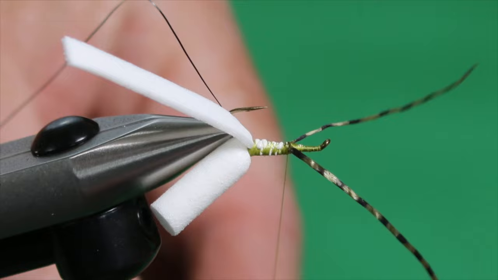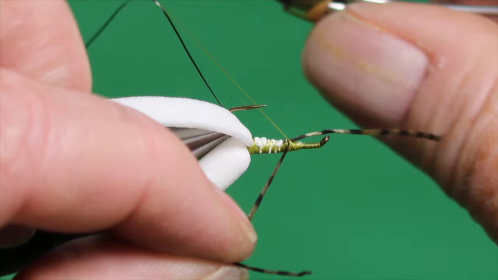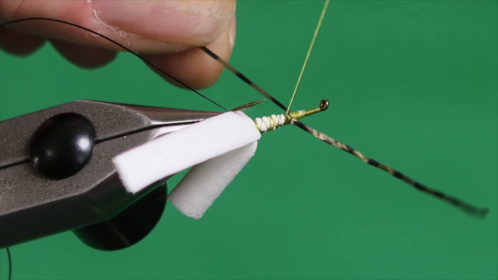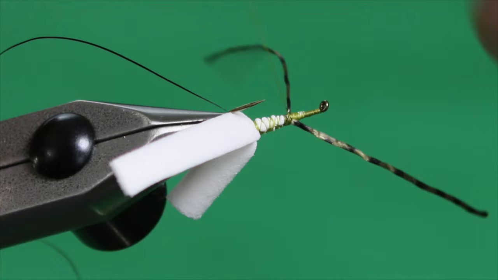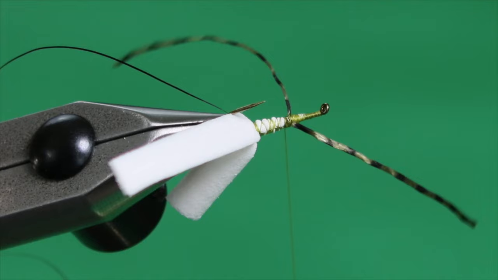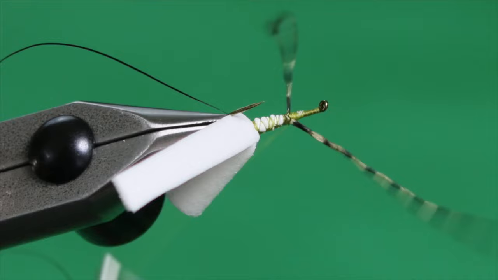So what I've done, I've come up in front, over the top, and behind the leg. And now I've got both of those legs sitting in a nice 45. I can put a few other wraps in here, and I can come up and even put some wraps in. So the goal is, manipulate your thread wraps as best you can to get those legs positioned how you want them, which is swept forward.